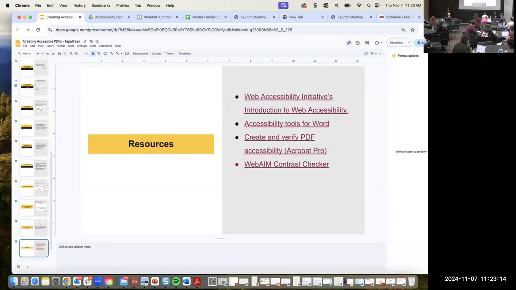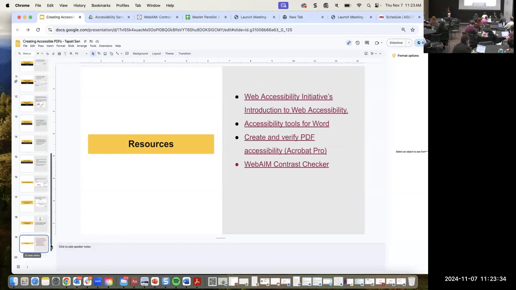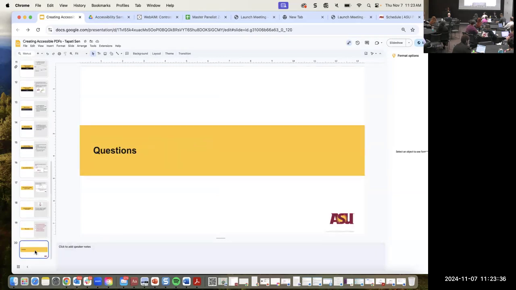There are some other resources in the slide deck: the Word accessibility tools, the PDF accessibility, how you can make your PDFs and your Word documents accessible, and then there's the WebAIM contrast checker link. So yeah, that's it, and I hope you can get started with making accessible documents.